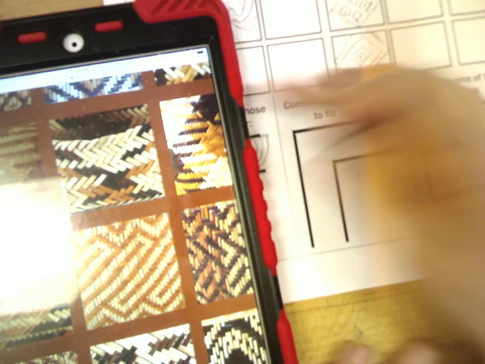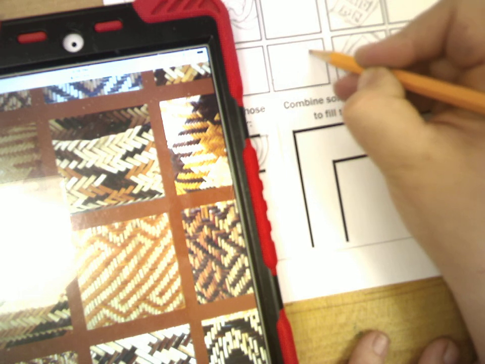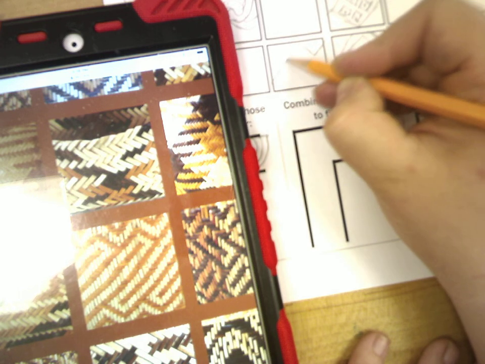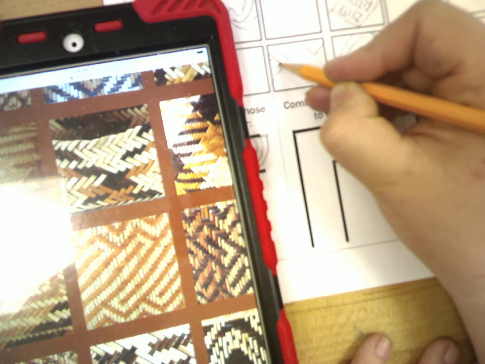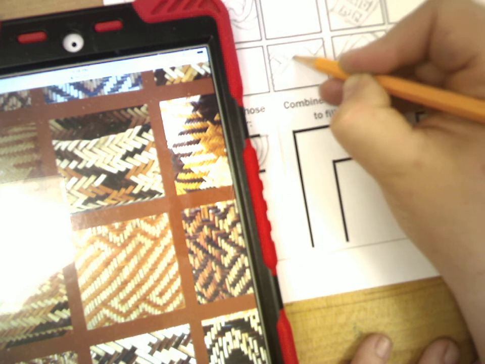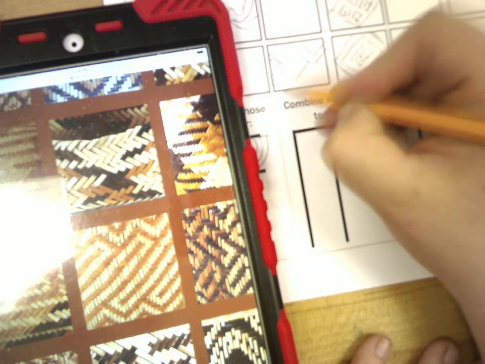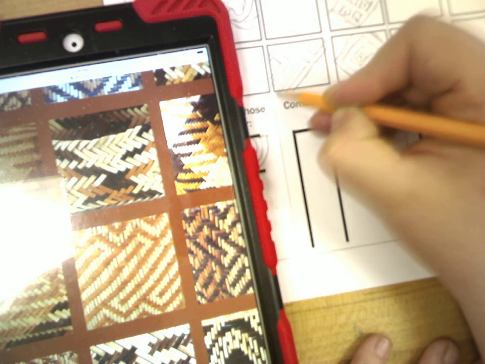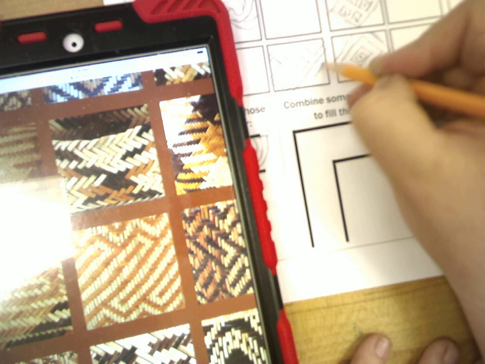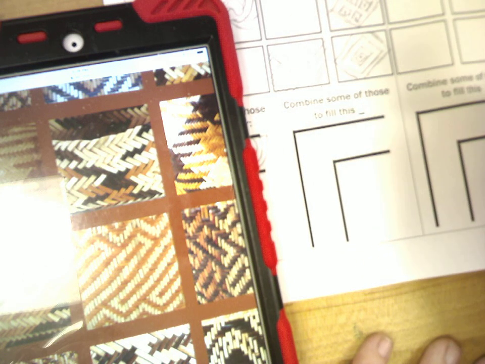So this one kind of goes. Now it might take you a second to figure out how some of these patterns are created. And that's okay. This part might take you a little bit. So that goes there, and then there's an extra one there. So just draw that little piece of that pattern.